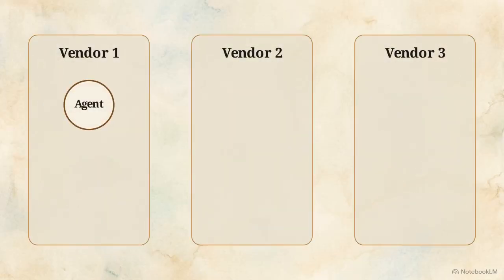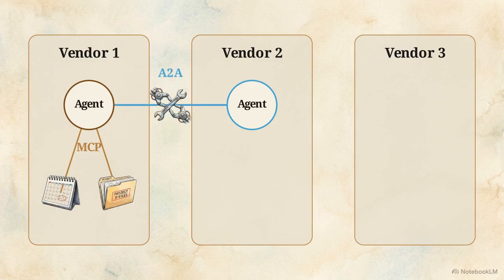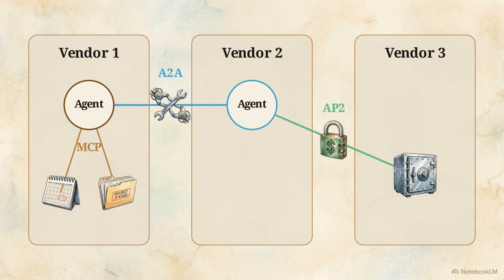This diagram illustrates how modern AI architectures are built. When an agent needs to check a calendar or pull a file, it uses the Model Context Protocol, or MCP, to connect to external tools and extract the data it needs. If that agent encounters a problem it can't solve, it uses the agent-to-agent protocol to delegate a subtask to an entirely different model, often run by a completely different vendor. And when it's time to actually buy a ticket or pay an invoice, the Agent Payments Protocol secures cryptographic mandates to ensure the user authorized the transaction, and the third vendor executes the purchase.